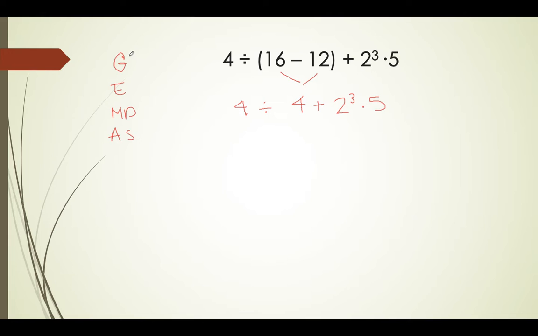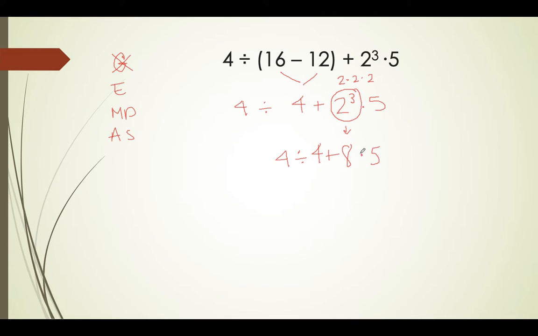So again, I'm going to go ahead and cross off my groupings because there are no other grouping symbols in this problem. Going through order of operations, next we have to look at exponents. Now if you look right here, we do have an exponent. It says 2 to the power of 3. I want to remind you that this means 2 times 2 times 2. 2 times 2 is 4. 4 times 2 is 8. So now I'm going to bring down the rest of my problem. We have 4 divided by 4 plus 8, and then I'm going to bring down my times 5.